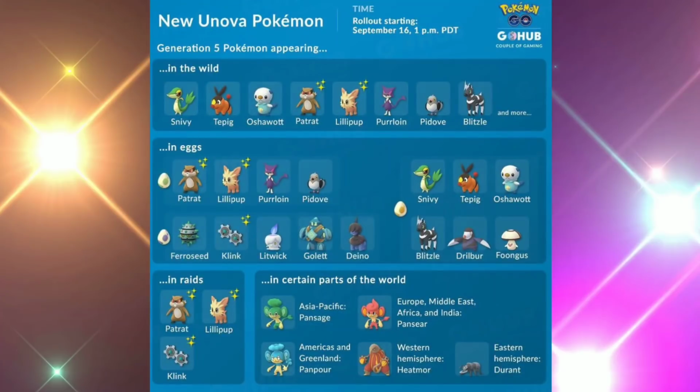So if you're still a little bit confused as to which Gen 5 Pokemon you are going to be able to find where specifically, let's go ahead and go over that now. So in the wild, you can find Snivy, Tepig, Oshawott, Patrat, Lillipup, Purloin, Pidove, and Blitzle, in which you're going to be able to find yourself possibly a shiny Patrat and Lillipup. For the 2-kilometer eggs, you do have Patrat, Lillipup, Purloin, and Pidove, with the possibility of 2 of those being shiny there.